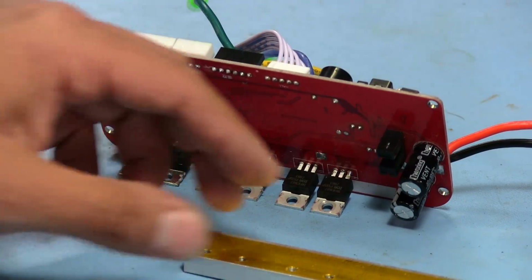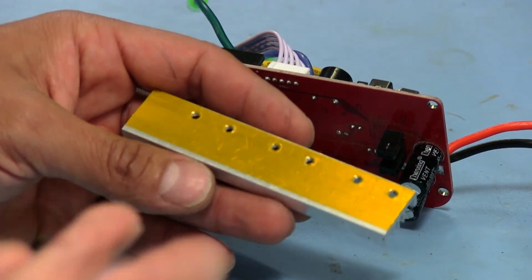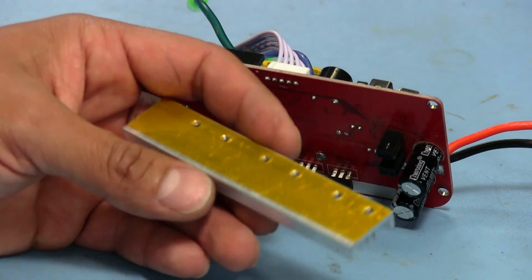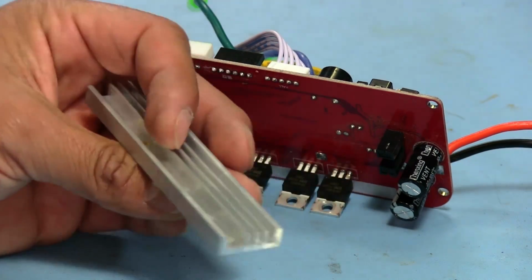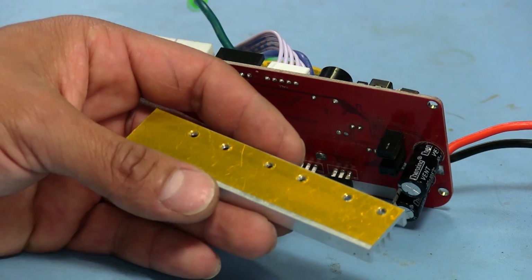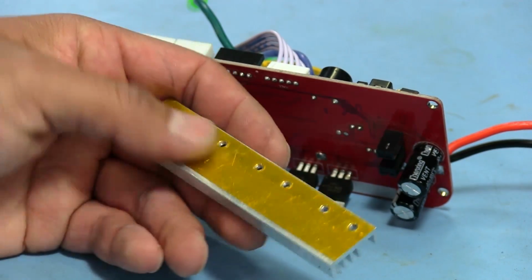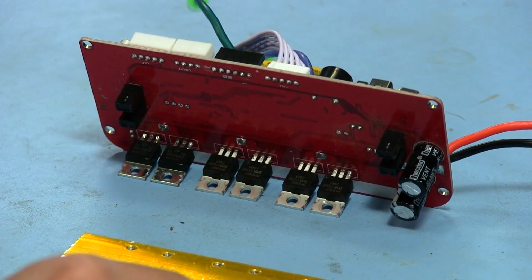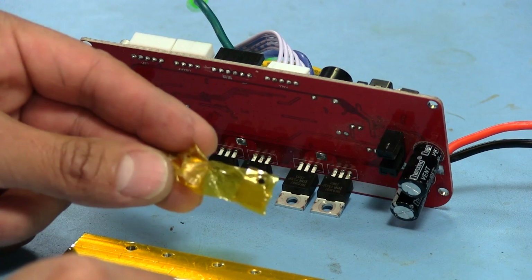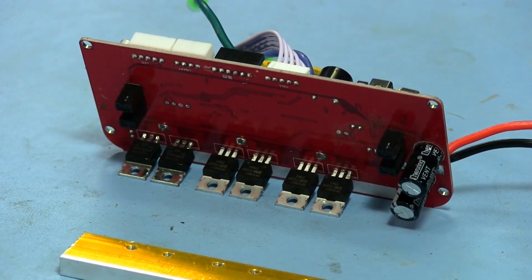And I could be wrong about this, I'm not 100% sure. But Kapton tape is meant to have a high heat resistance, and as far as I'm concerned, I really don't think there's anything special about this particular one. It just seems like a really bad choice of insulating material to use for this. And the fact that there were two layers on that one MOSFET just seems really suspicious and fishy.